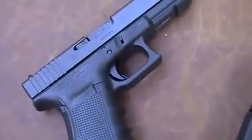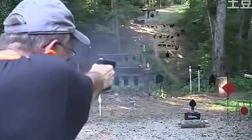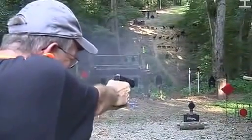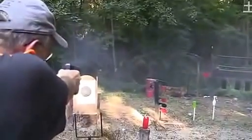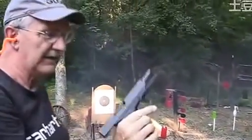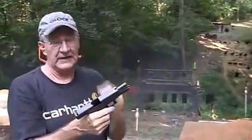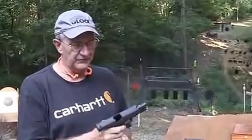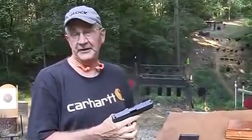Glock 21 Gen 4 is finally here. Yes, Glock 21 Generation 4 with the new features and the old features that we have come to know with good old Glock. They get it right. They got it right originally. They have made improvements over the years on perfection, quote-unquote, correct, and they get better and better.